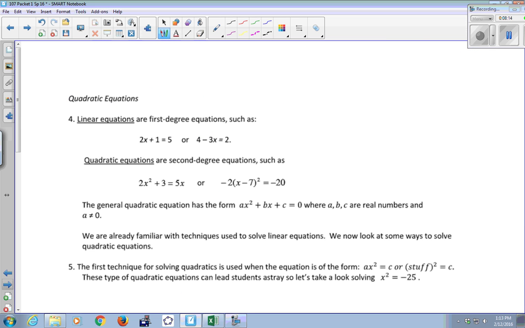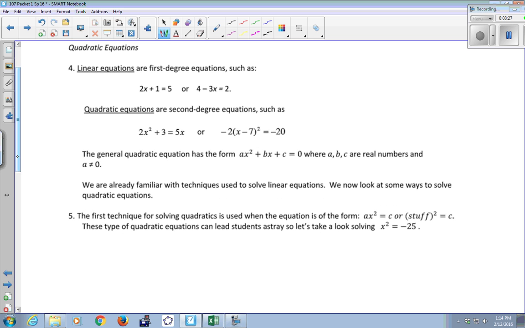Okay, so the next piece of today's lesson, moving on from complex numbers, imaginary numbers, is quadratic equations. And don't worry, the i's will come back. But we're going to talk about quadratic equations. So a linear equation is also known as a first-degree equation, which means that the exponents on the x's are 1s, right? We don't typically write them because x to the first is just x.